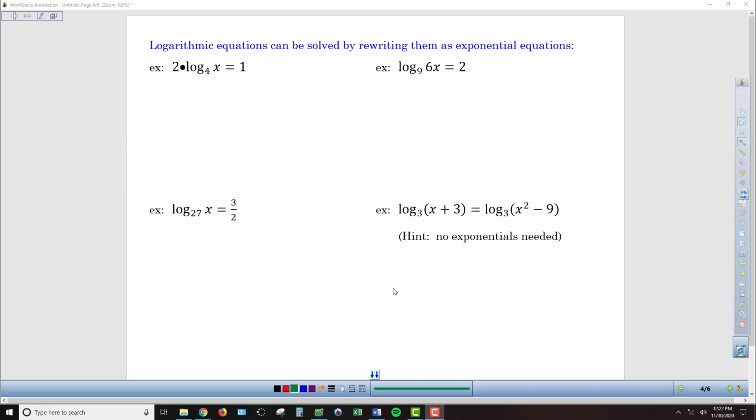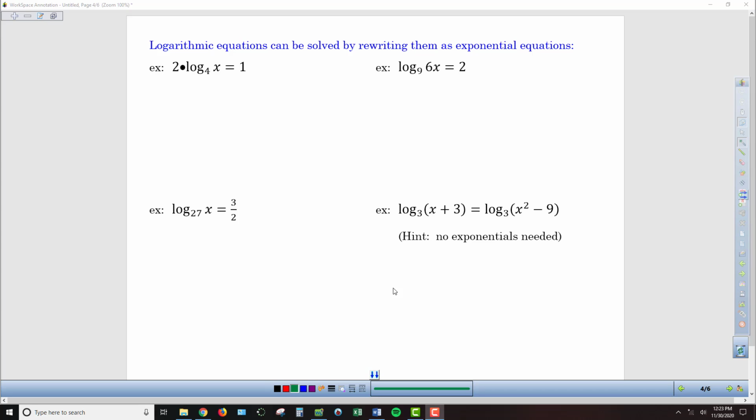Now for some logarithmic equations, we can solve by rewriting them as exponentials. Again, that's the common thread everywhere here: we don't have a lot of familiarity with logarithms, so let's rewrite them as exponentials. Now in the case of these equations here, we have to isolate x, and so when x is inside of a logarithm, the way we're going to isolate it is by rewriting it as an exponential. Just like we'll see in the future, if we have an x in the exponent and we need to get it out, the way that we can do that is to rewrite it as a logarithm. But here, we're going to take these logarithmic equations and rewrite them as exponentials.